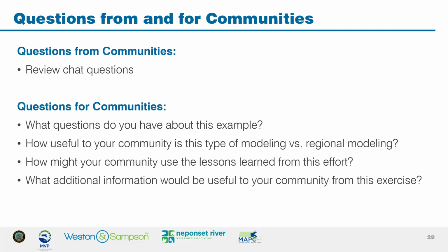It's one thing to identify all that localized flooding in those short duration storms, but what's the fix? That would probably be the next step, and might be more helpful for communities, especially when you're looking for funding to fix that drain system, whether you have a utility fee or not, looking for capital funding or even just in-house projects that we can do with our own DPW to upsize those systems? Or is it infiltration? Are we able to get the water just back underground? We've identified some of that through our MVP program, but we haven't really done any of the construction side of it yet. So just some of my thoughts, maybe spur the conversation a little bit, help you out.